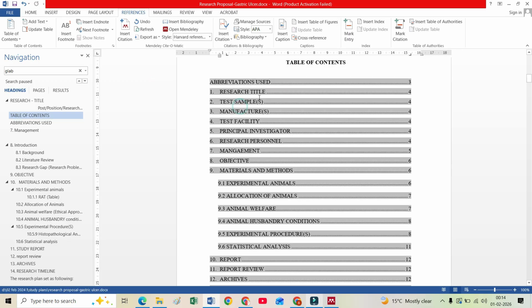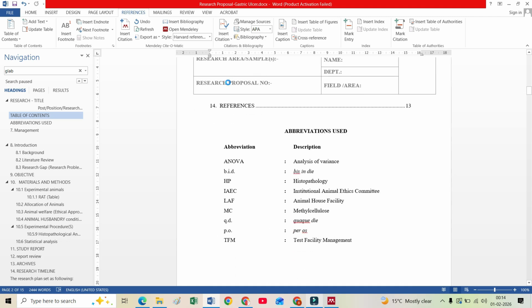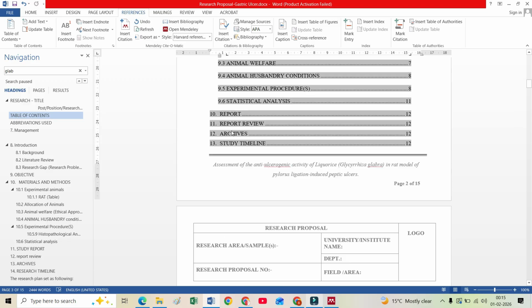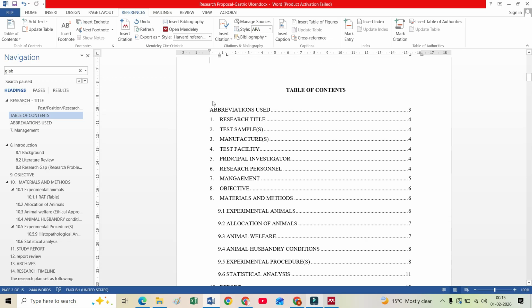So here the table of contents you have seen. Now if you click the second one by holding Control and clicking this, it will directly send you to the position where our second title is. Here, abbreviations used in this proposal, whatever abbreviations you want you can put here. Now we will go to the other parts again and see them point-wise.